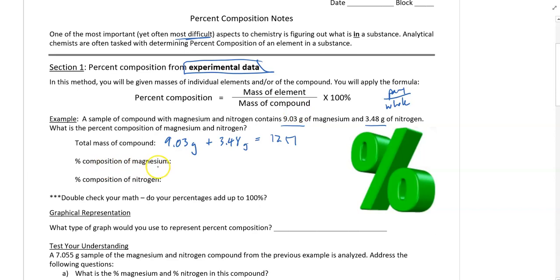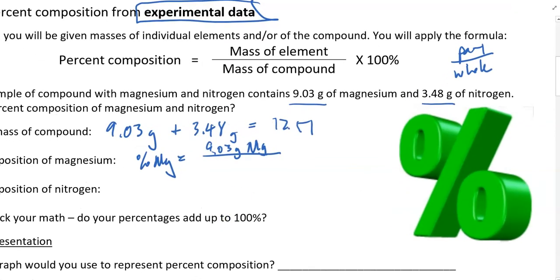So then the total composition of magnesium, the work would look like this. You can probably do percent Mg is equal to the mass that's relevant to magnesium, that's 9.03 grams of Mg. And then as a denominator, you can maybe just broadly say 12.51 grams of compound. Do a little bit of math and you'll see that your result here becomes 72.2%, following the significant figures and so on and so forth.